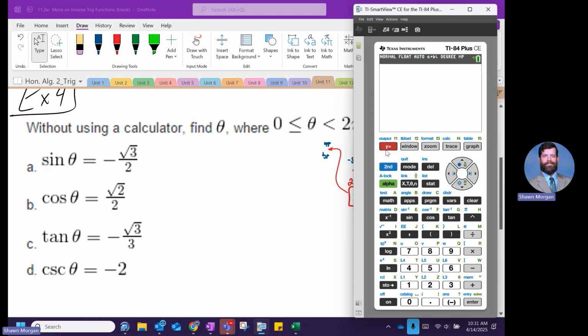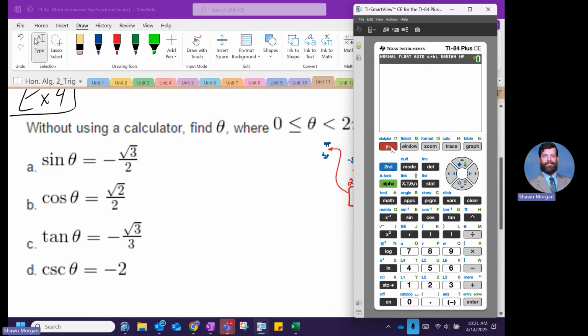We're going to go to y equals. Everybody follow along with me, if you please. Go to y equals. And we're going to graph the sine function. We're just going to do y equals sine of x. Okay. And actually, since this problem was set up in radians, can we go ahead and change our mode to radians, please? Let's go mode, scroll down to radians.